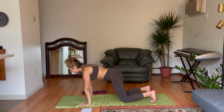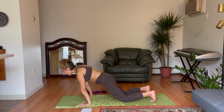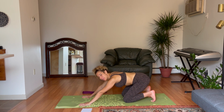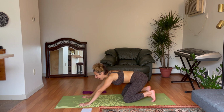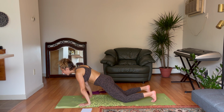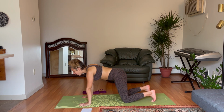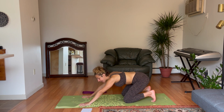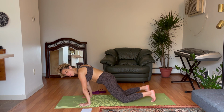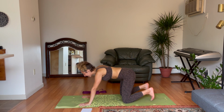Finding that question again today, what and how do you find the novelty in something that has been explored? How many times have I done tabletop and really, how can I make it feel a little bit new? And for me right now, I'm just exploring how far I can go and still feel like my wrists have support and strength. And maybe that moment where they don't feel like they want to continue going too far forward.